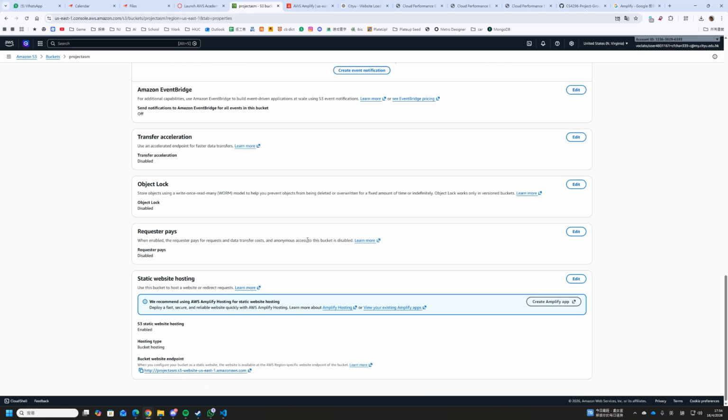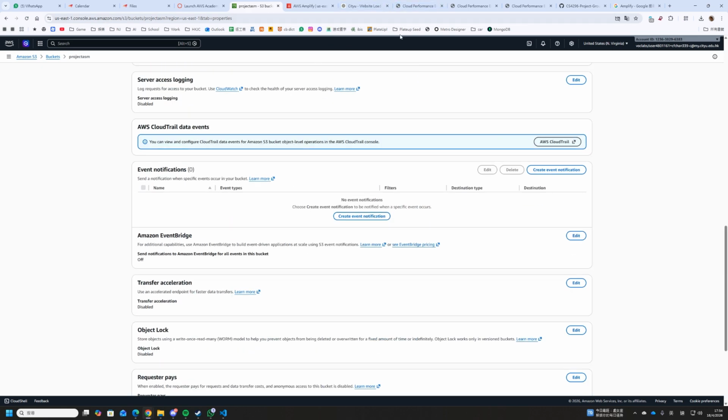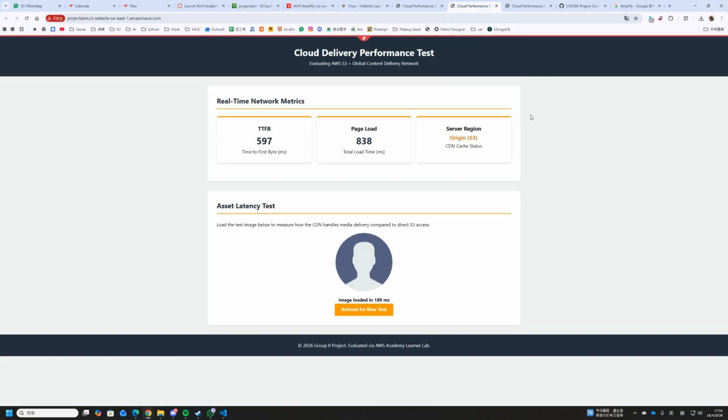We have to use a link to make it happen. So this is the S3 bucket server, in the United States, and then refresh again. This will be the most accurate data, around 247 and 268.